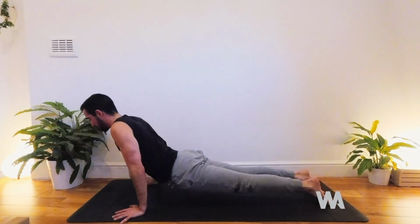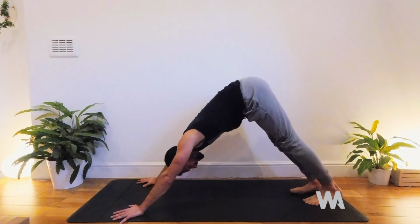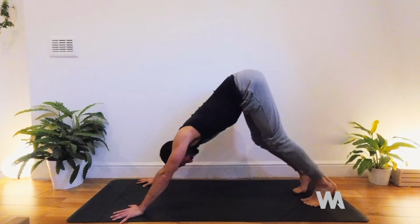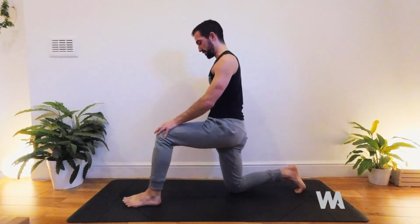Flip your feet over for cobra or up dog. And flip them back over for downward facing dog. Take a breath in. And a breath out, lower the knees. Left foot steps forwards. Set up your foundation, kneeling position.